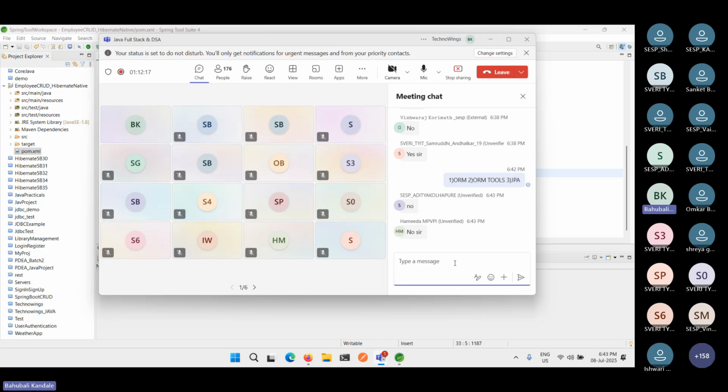So if you don't have any question, then I'm going to deep dive. Why do we use JPA? JPA provides a standard structure for any ORM tool. If you use that standard structure, then it is easy to migrate from one ORM tool to another ORM tool. And that's the purpose of using JPA.